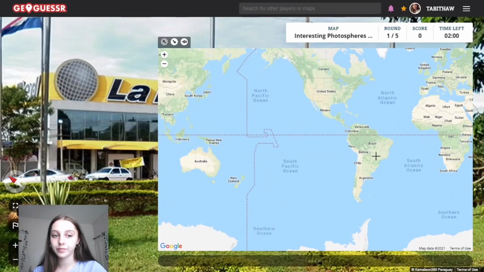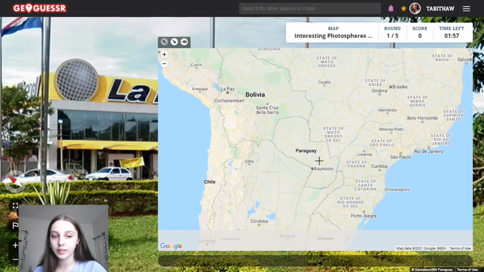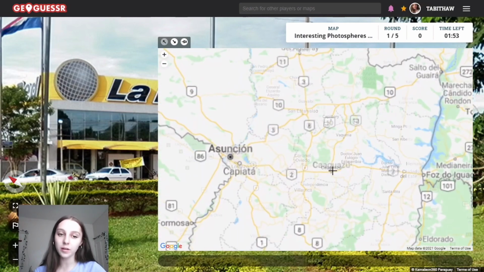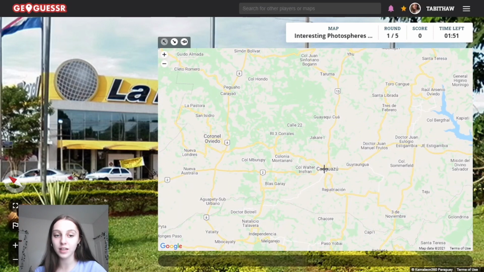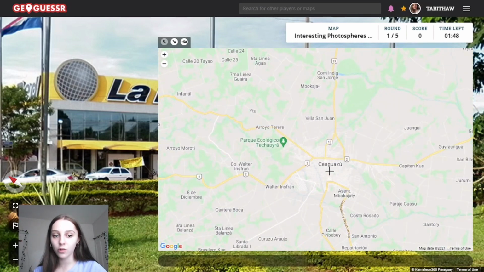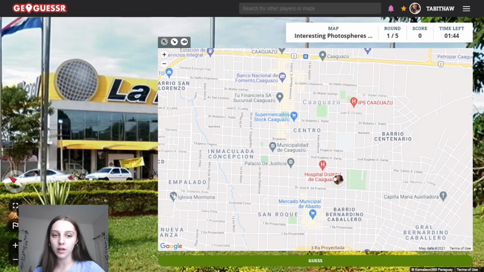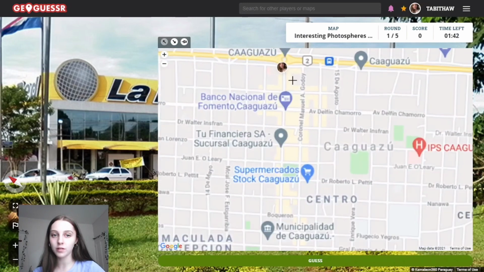I'll have a look. And there we go, there is. That is good. I spotted that a lot quicker than I thought I would. So I guess we could try and pinpoint ourselves, really. So I'm just going to put it down.